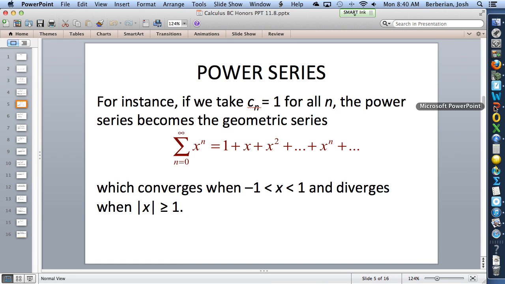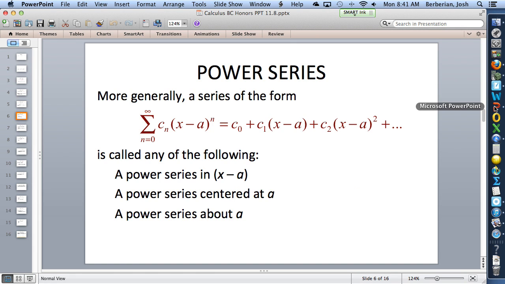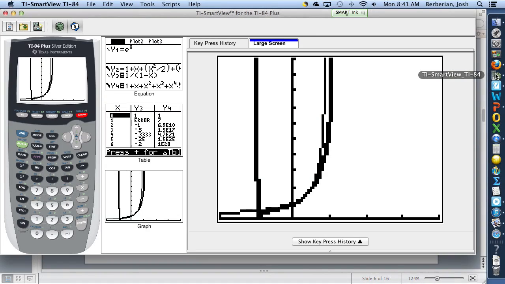All right, so, hey, here's a power function that looks like a geometric series, a power series that is a geometric series. So geometric series is a type of power series, and we learned to know and love that. A general power series looks like this. Okay, so we took a very specific example, and we say that if you think about our graph, this is a power series that's centered at 0, meaning that it's a good approximation at 0, and hopefully some amount to the left and some amount to the right.